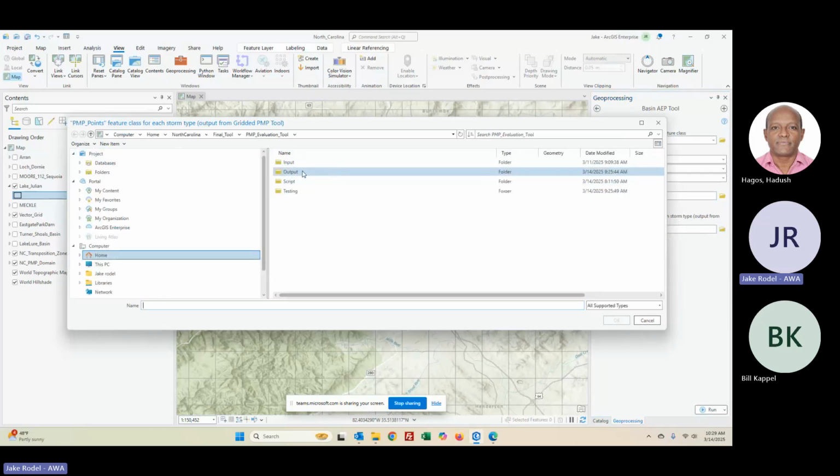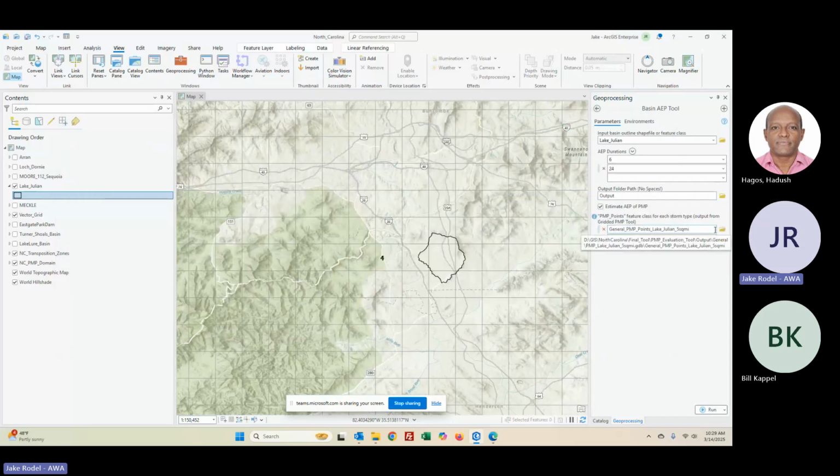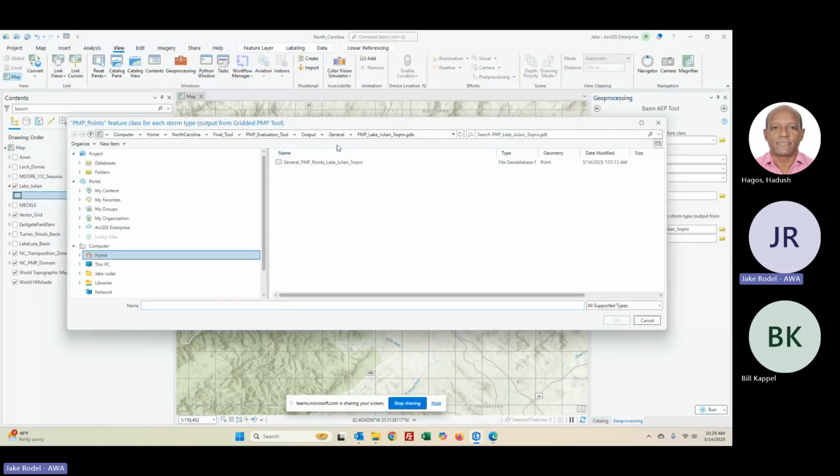If we open that up, we'll go into our output folder and the PMP that we just looked at. We'll find it for the general storm and add our PMP points. You can just do it for one, and it'll look for the general PMP and do those comparisons. But if you wanted to compare them all, then we'll go back to our local points and add those as well. And let's just do it for tropical as well.